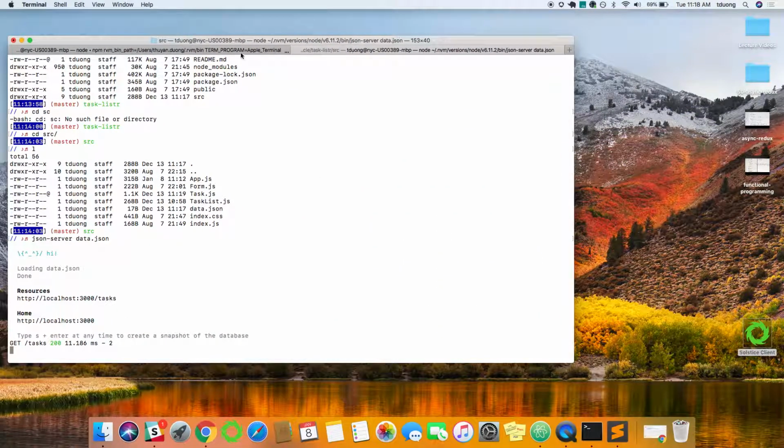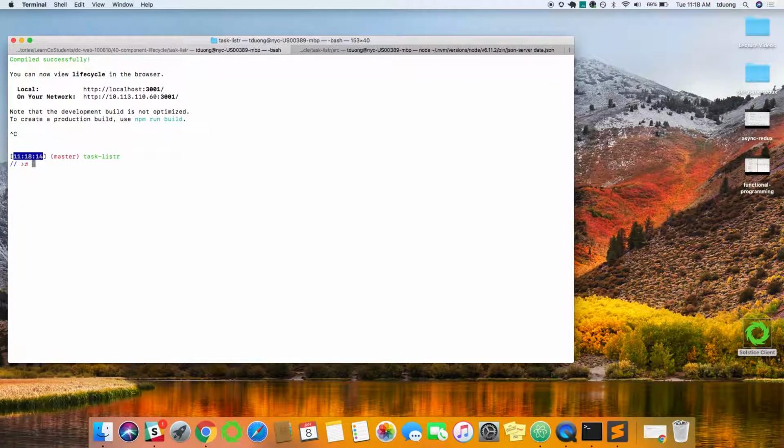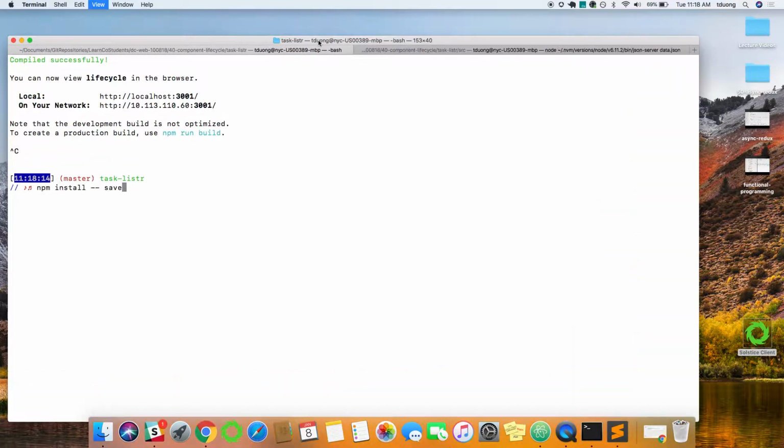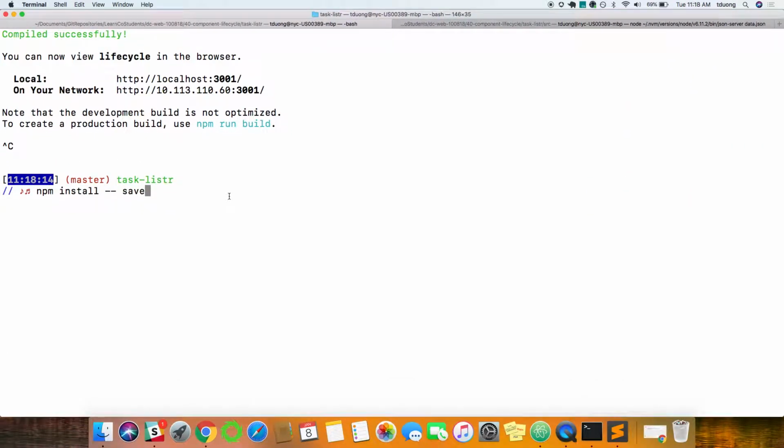So the plumbing we can go ahead and do for setting up Redux is npm install --save, and then let me make this bigger. Then we want to install Redux, React Redux, and Redux Thunk.